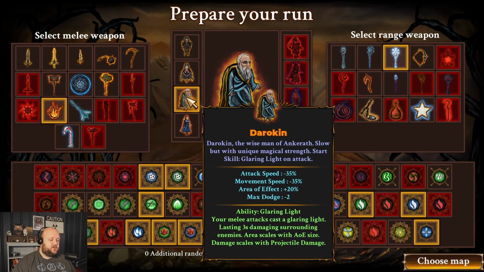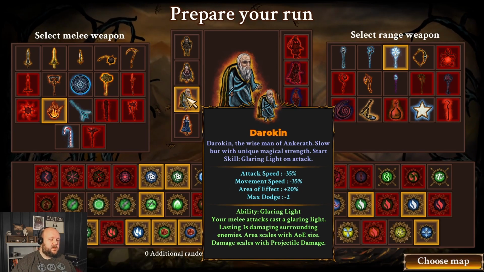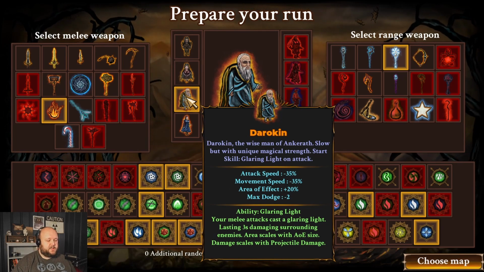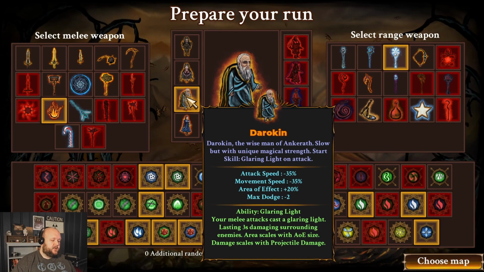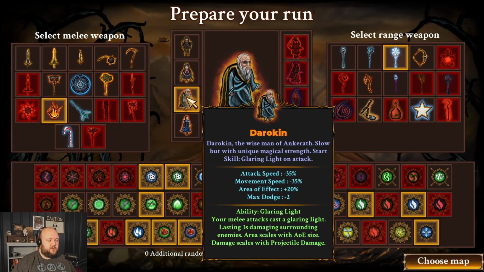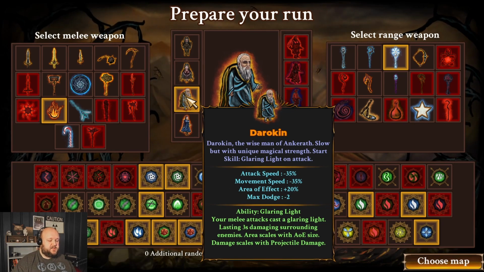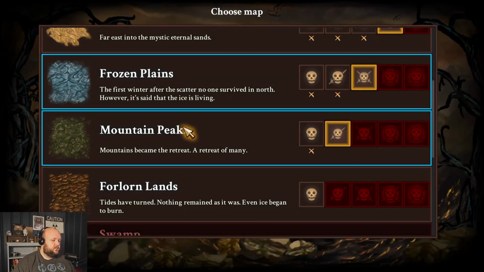However, he does have a 20% increased area of effect, and he starts out with the glaring light ability, which means that our melee attacks cast a glaring light. It lasts for 3 seconds, damaging surrounding enemies. The area scales with AoE size, and damage scales with projectile damage.